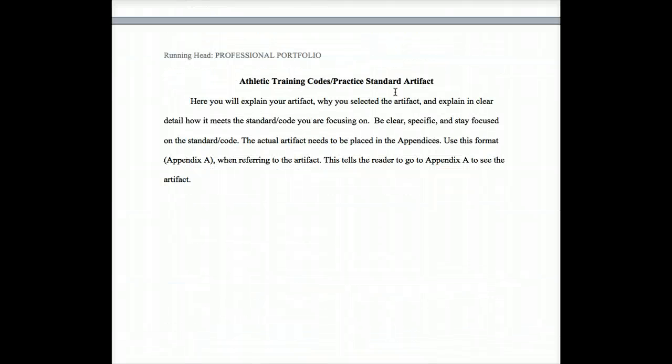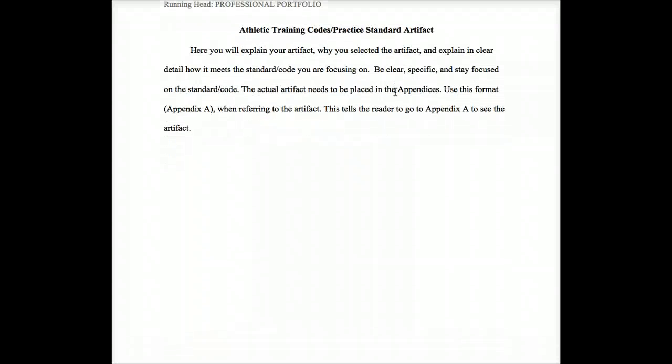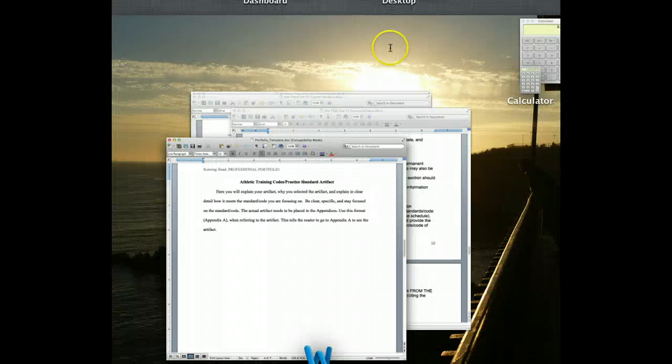The next section is where you have to find evidence that you are actually meeting that particular standard, domain, or code of professional practice at your workplace. Now, let me explain this first for coaches, because the coaches seem to have the harder time understanding what is expected with this.